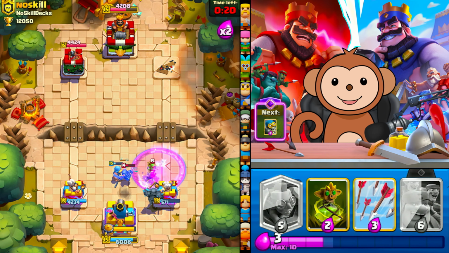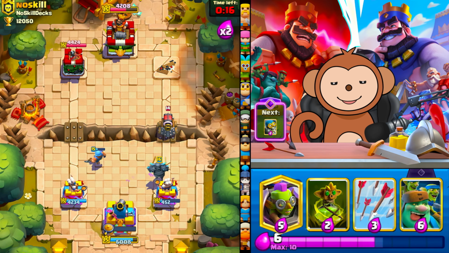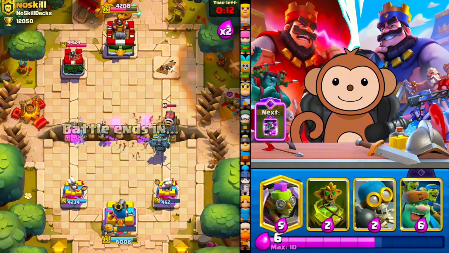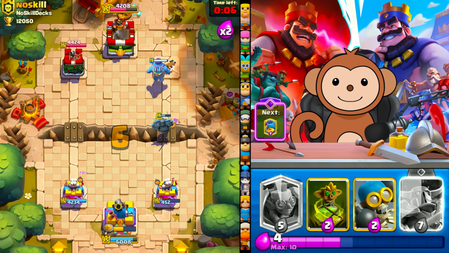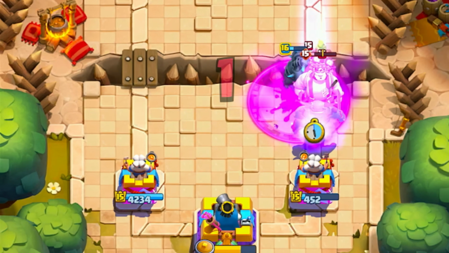Oh, he's going to get a hit. Nope, didn't get a hit, bro. Fisherman saved the day. That's so close. Okay, he went solo with that Sparky, so we're going to take it out. And then we're going to put a Goblin Giant behind Sparky, and I think we're good. Double Pekkas on his evolution. Sorry, bro. GG.